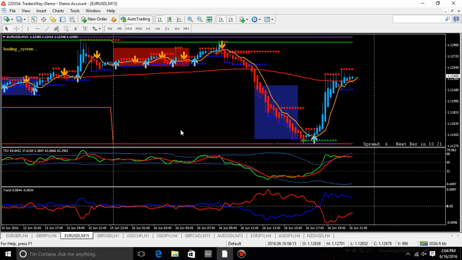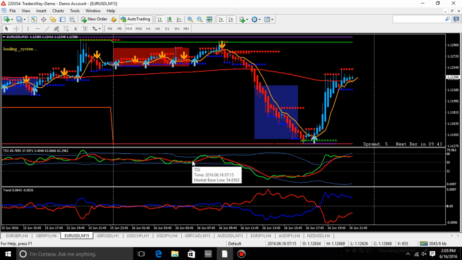Now, one of the first things that I want to point out, because everybody knows this indicator, is the TDI, which stands for Traders Dynamic Index. And the TDI is probably the most important indicator in this system. It's our bread and butter, okay, of the Sleepy Forex system. Maybe some of you Forex traders out there have heard of the TDI but you're not exactly sure how it works, and there are many of you who know how the TDI works and you've worked with it before.